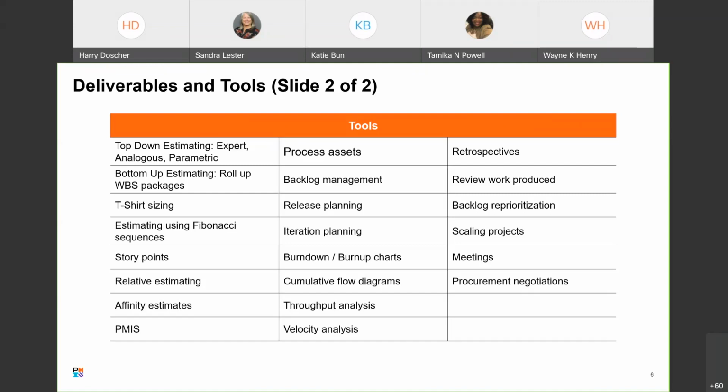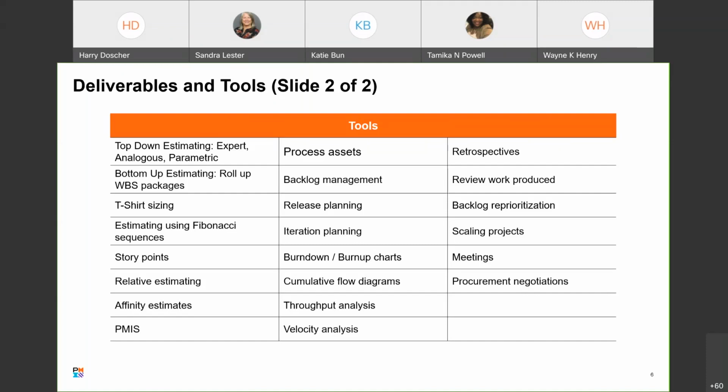Okay. Same thing with burn up. You start at 0. Burn up just tracks how many you've completed. It's additive. Burn down is a subtractive way of doing it. Cumulative flow diagrams. These are kind of nifty. Multiple colors and everything. That can be used to track the progress of the overall project.